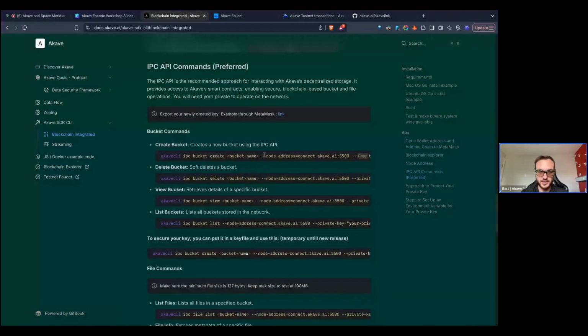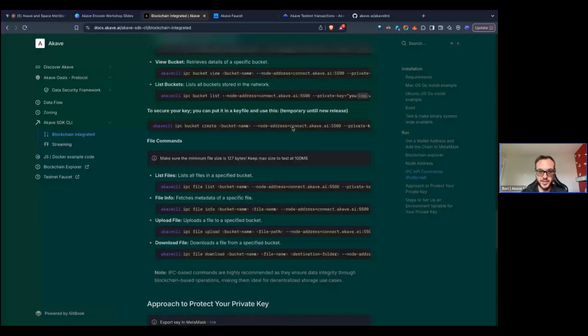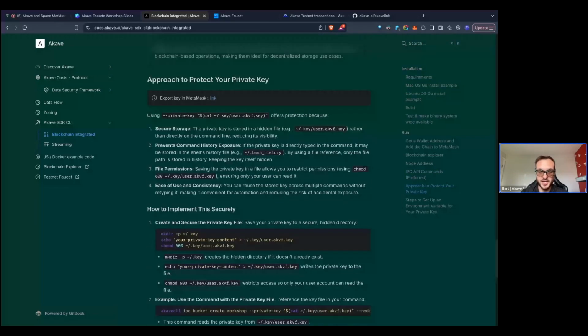And then when you're using the tooling, all the commands on the blockchain integrated side will be asking for your private key. Again, this all stays local, but if you want to spin up a new wallet just to be on the safe side, you're welcome to do so. We have instructions a little bit further down here on how to make it so that that isn't exposed in the command line. But basically to do this, you just have to go into MetaMask and export it. There's a link here that'll show you how to do that in detail, but basically you can go into the settings and export your private key directly through MetaMask if that's the wallet that you're using, but any EVM compatible wallet will work.